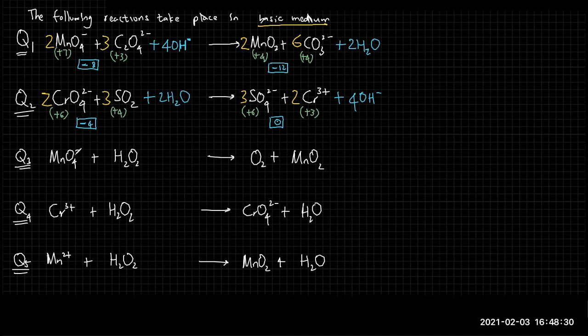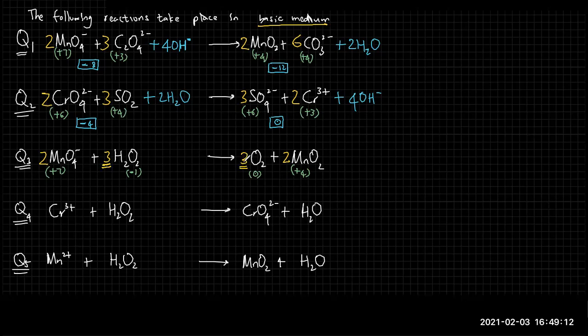Permanganate reacting with H2O2. Permanganate from +7 has gone to +4. In H2O2, each oxygen is -1, and they have gone to 0 in oxygen. Now, permanganate from +7 to +4, difference is 3. That 3 comes in front of H2O2. In H2O2, oxygen -1 to 0, difference is 1, but there are 2 oxygen atoms, therefore you put a 2 in front of manganese. With that 2, you balance manganese. And careful, whenever you have H2O2 and O2, with whatever the number we have in front of H2O2, you have to balance oxygen.